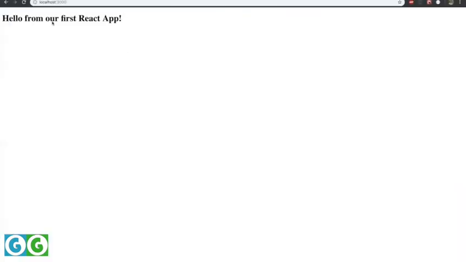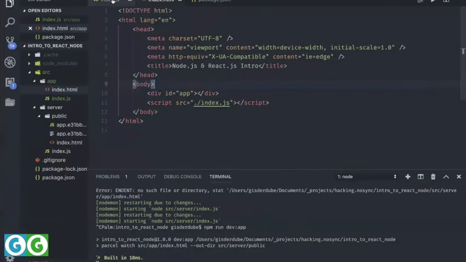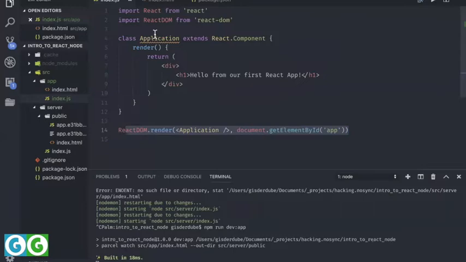There we go. All right, here we're serving our app through our Node server. Through our application, we're just rendering a div with the header on our page, right?